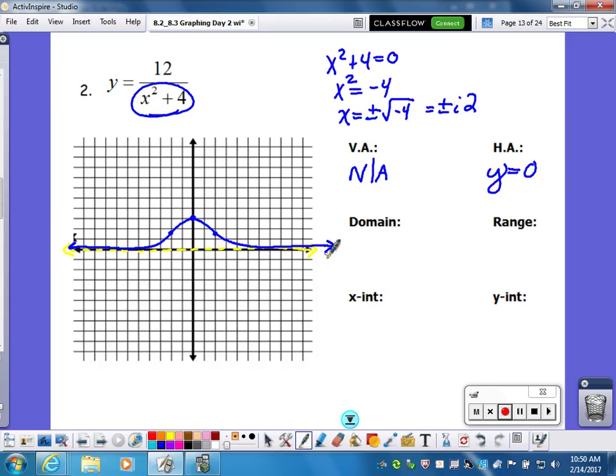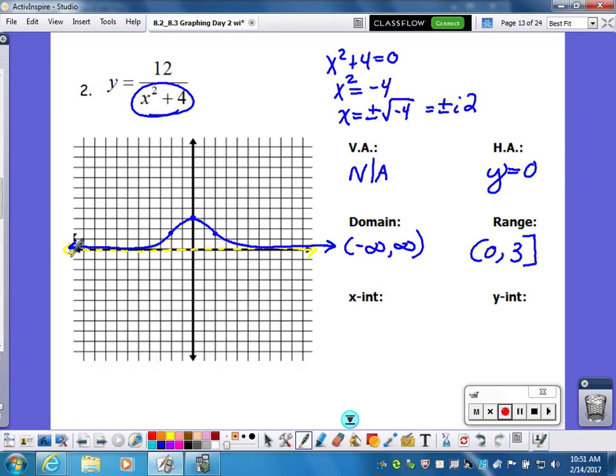So when I look at the domain here, I'm seeing that this graph is moving left to right and there's no break. So my domain is all reals. Okay, range, we read from the bottom to the top. So I see that my y values are getting pretty close to 0, but they can't equal 0, hence that's why I've softened that bracket up. And then the highest y value I get is 3. And it can actually equal 3, which means I put a hard bracket.